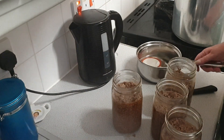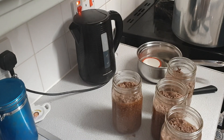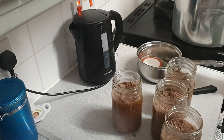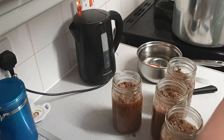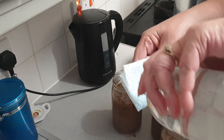Now we bring up the lids — I had tongs for that but I don't know what I've done with them. Where have the tongs gone? Sitting over there. Most important part: once you get to this stage you want to wipe down the rims of the jars with vinegar — that's what I do because that's what I saw in a video. You're not going to get a good seal if you've got grease and stuff on the rims, so we have vinegar going on.